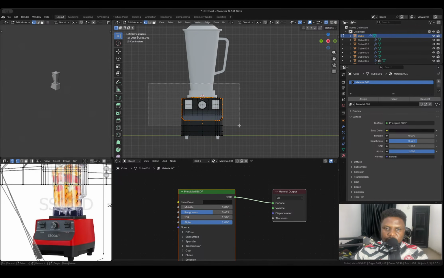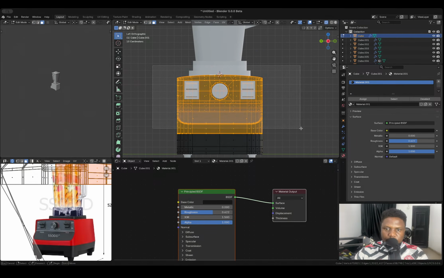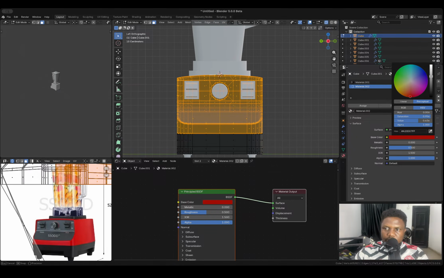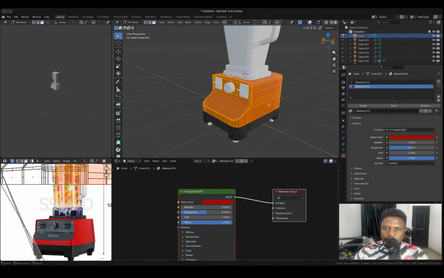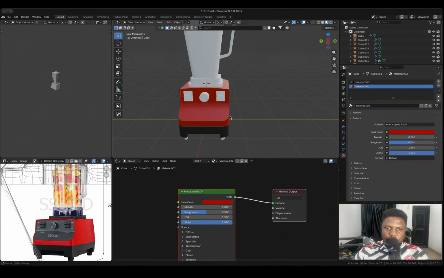So I'm going to select the top and add in a different color to it. This part is going to be red, but like ox blood-ish. I'm going to assign that to the top part, and yeah. So we're looking something like this.